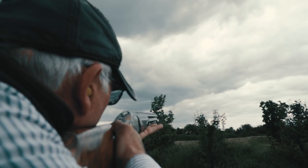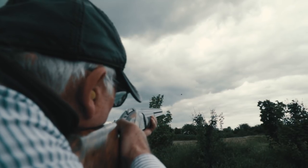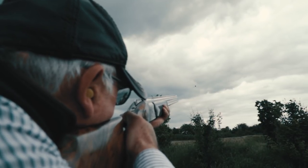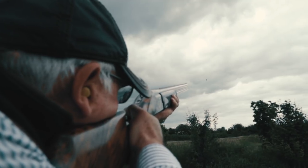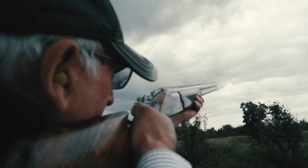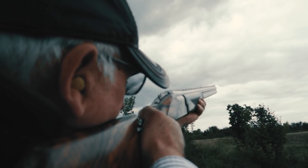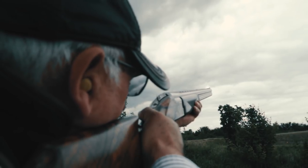When I have to get quickly on a target like this, I usually start with my gun pretty low so I can see the target come out of the ground, and I put a bit more lead on than it previously wanted, where I waited at the end of its flight path. This is a pure chopping movement, just solely to get to the other target.